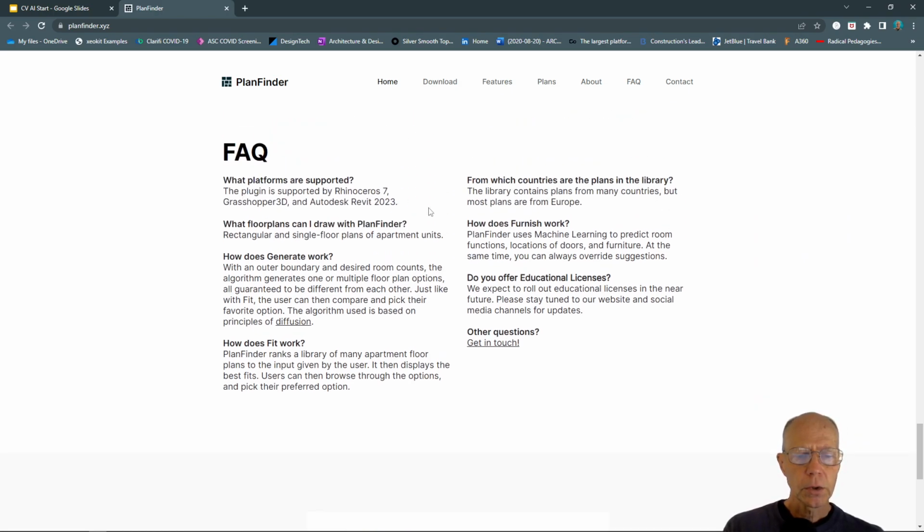And you'll notice that if you read some of this, the nomenclature, or the discussions about how it generates work, you'll notice that it talks about an algorithm that is based on principles of diffusion, that diffusion modeling term that we talked about. So learning these terms or becoming somewhat familiar with them will be very beneficial for you, kind of understanding this overall concept of where we're going with artificial intelligence and machine learning.